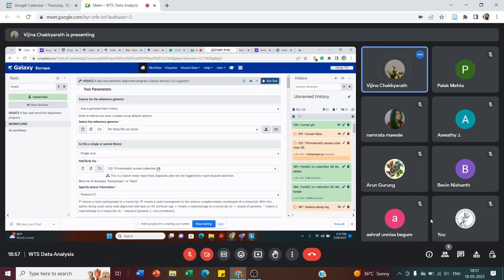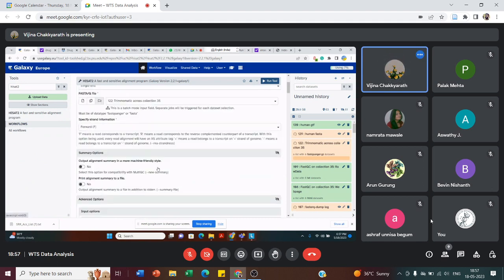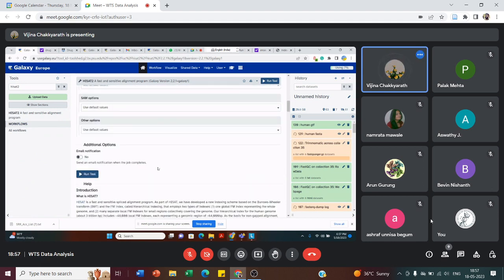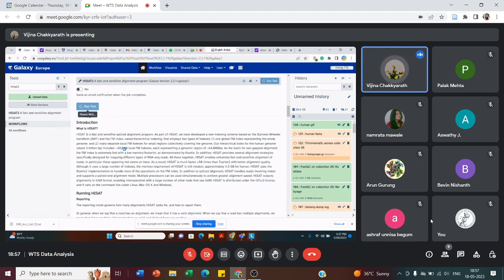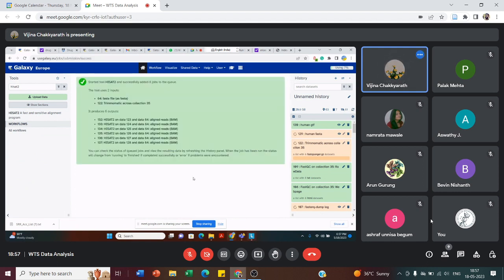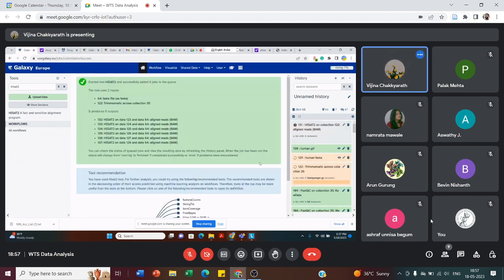Everything is over now. Then you can run the tool here. By clicking here, you can see the result will be in a BAM file. It will take, I think, one and a half hours.